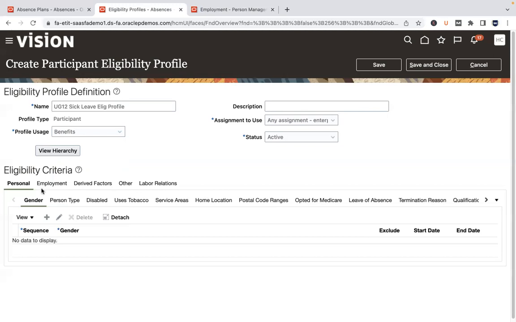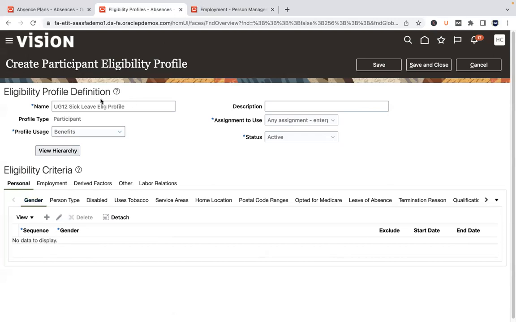If you look at the eligibility criteria, you notice that you have 5 tabs at the top, and under each tab you see any number of options available. So to put in restrictions or to set up eligibility criteria, you have many attributes available. For example, if you are defining an eligibility profile for maternity leave, who are eligible for it? Of course, it would be the female employees, right? So in which case you go to personal, gender, and you say only female employees are eligible for it.